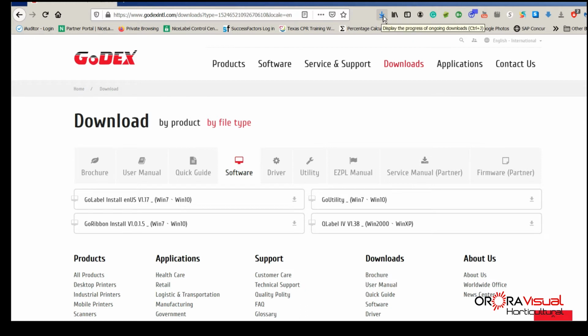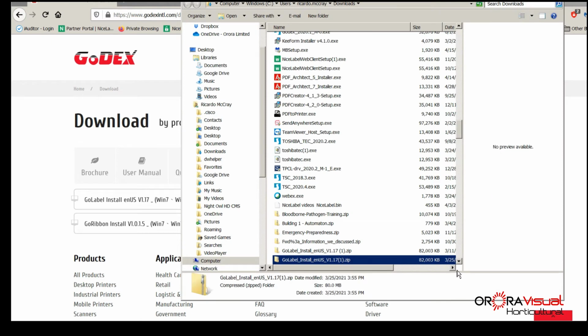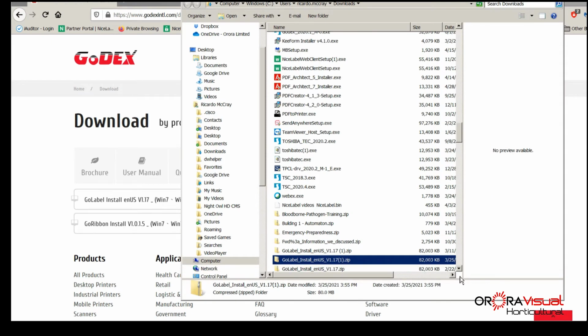So it kind of flashes when it's actually in progress, and when it's done, it says completed there. So I can either open it and start the unzip process, or go to the folder of where it's actually downloaded to.